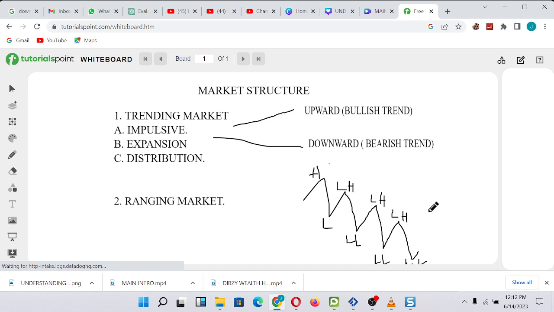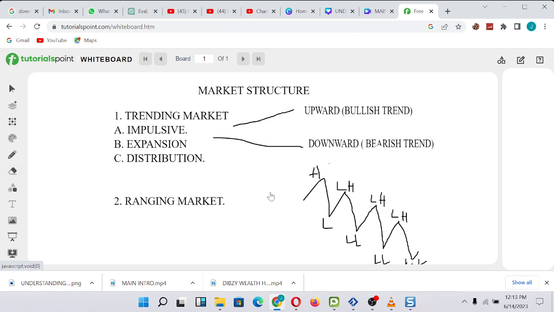So a bearish trend, which is a downtrend, creates a series of lower highs and lower lows. So take note of the difference. The bearish trend creates a series of lower highs and lower lows, while that of a bullish is higher highs and higher lows. Now this high here is lower than this previous high. This high is lower than this previous high. This high is lower than this. So the low is lower than this low. So this is an example of a bearish trend.